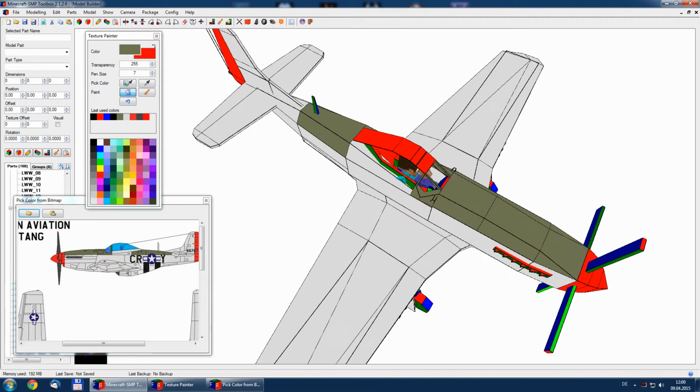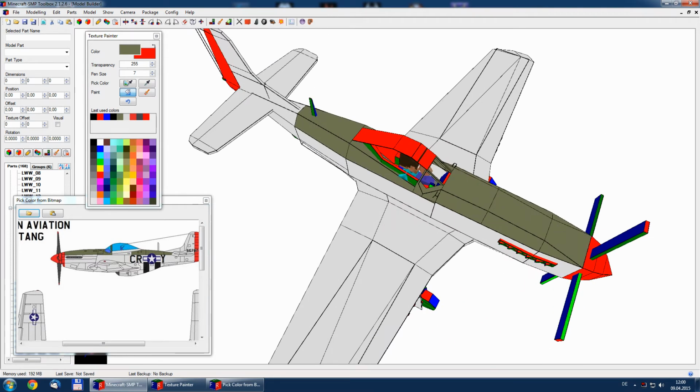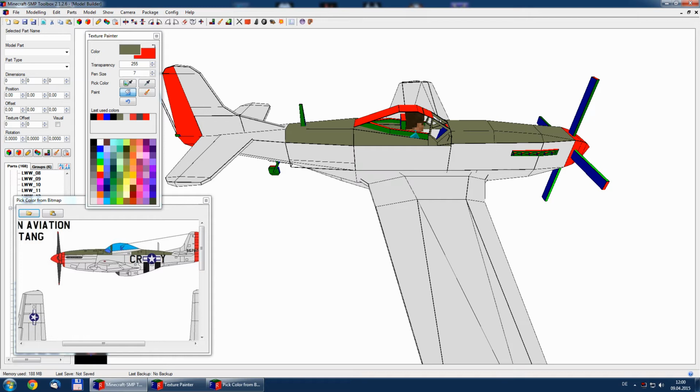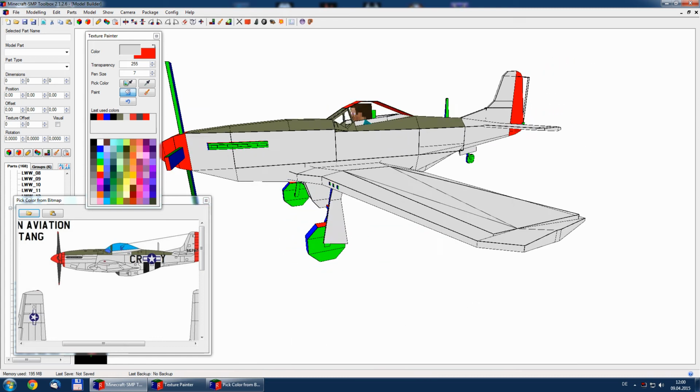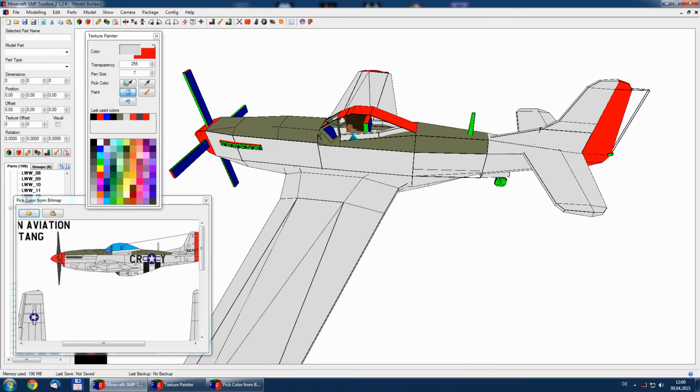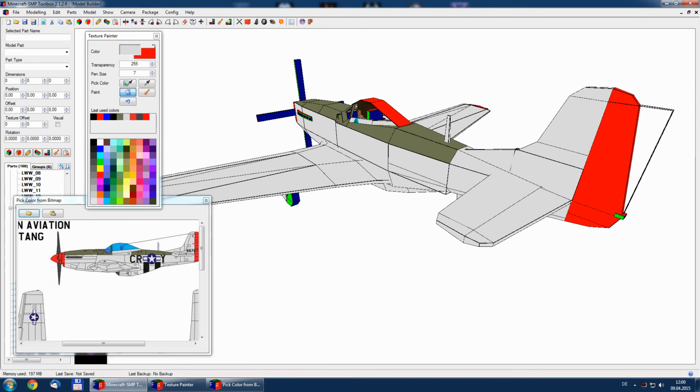And this too, but we have to do some gray in the middle here. And these parts up here have to be gray. So antenna.